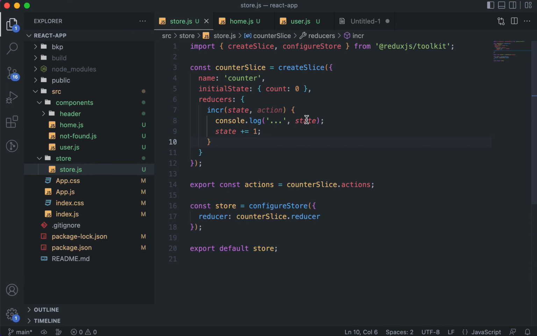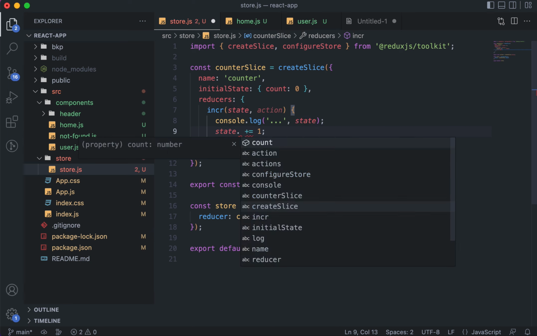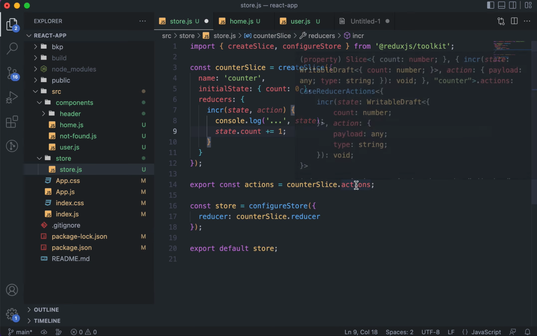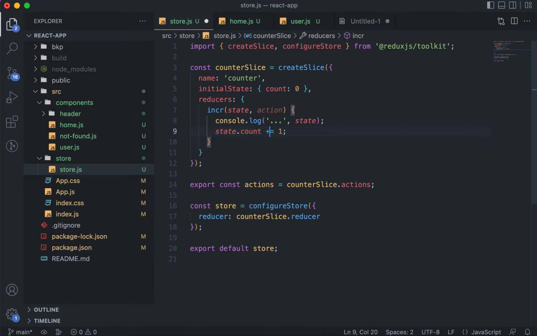In earlier versions, when we didn't use Redux Toolkit, there was a rule that it should be pure and you cannot modify state. First of all, we are not able to modify state; we have to modify state.count. Secondly, this simply means state.count is equal to state.count plus 1, but this was not allowed in the earlier pattern.